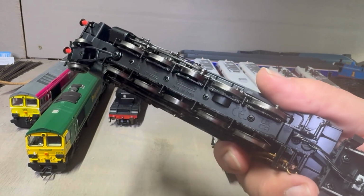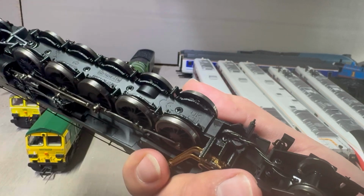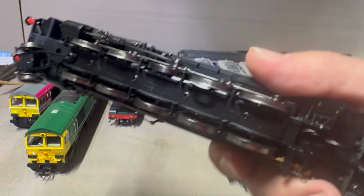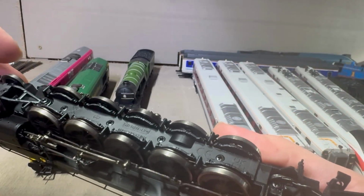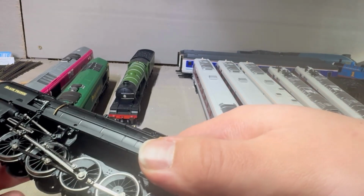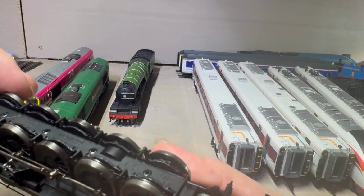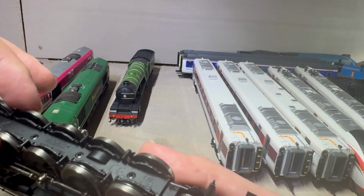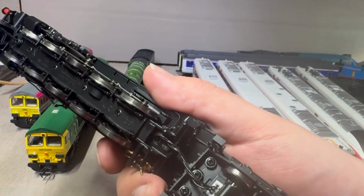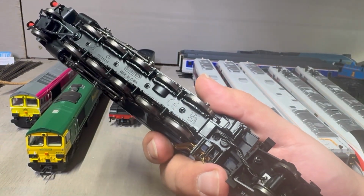I'm not really sure what to do on that one. But yeah, let me know in the comments down below, what do you think I should do with this locomotive? Do you think I should just put up with it, or do you think I should contact TMC again and potentially send this back to Hornby to get it repaired? Because in my mind, if there's no more bodies left, theoretically they're all the same, so they could take this out of a 9F chassis they've got and basically put a whole new mechanism with this body on. Yeah, let me know in the comments down below, what do you think I should do?